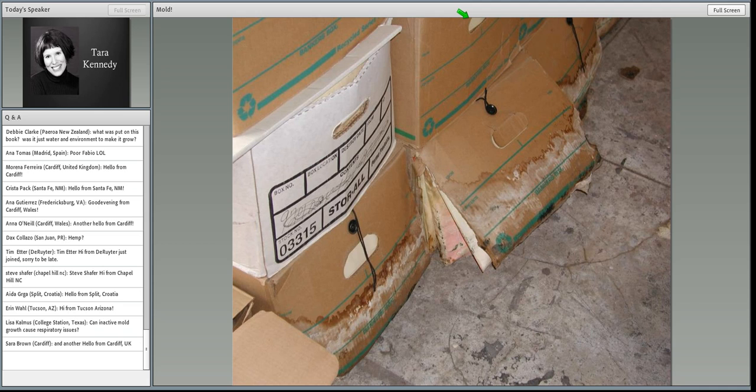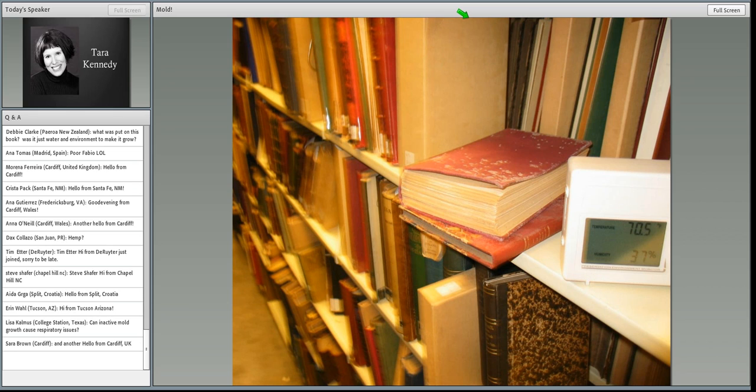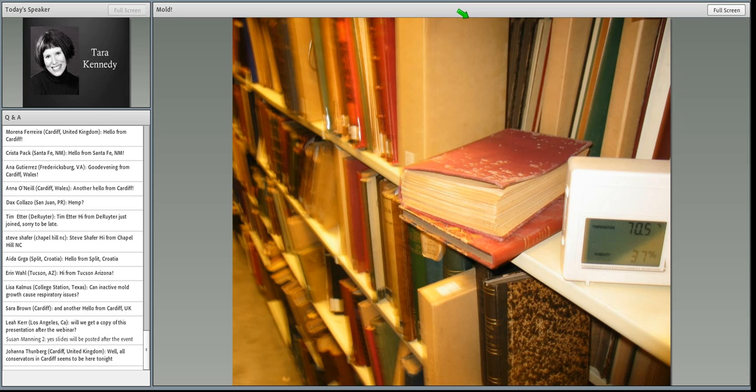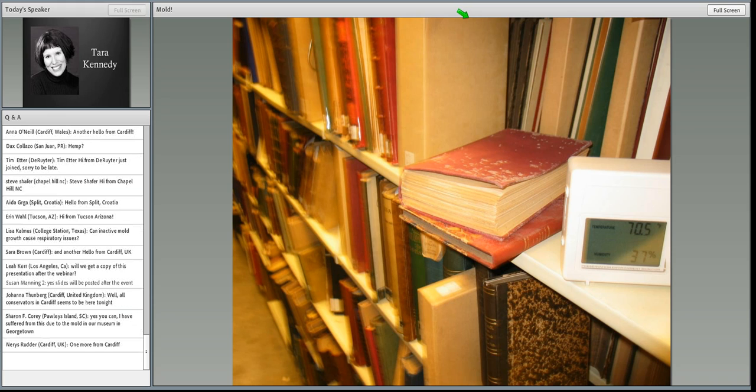This example that I'm showing, with the data logger over to the right, is to demonstrate that you don't need the environment to be at 65% relative humidity or a really high relative humidity to have a mold outbreak. What you're seeing here is active mold on that book, but the relative humidity is 37%. So it may not just be the environment, so you definitely need to investigate what's going on and why there is this mold outbreak. In this particular instance, it was because there was mold in the air handling system.